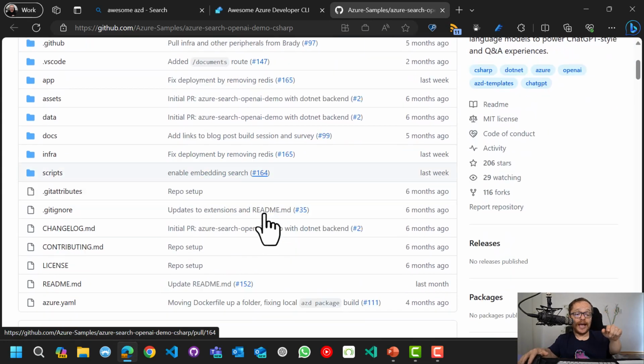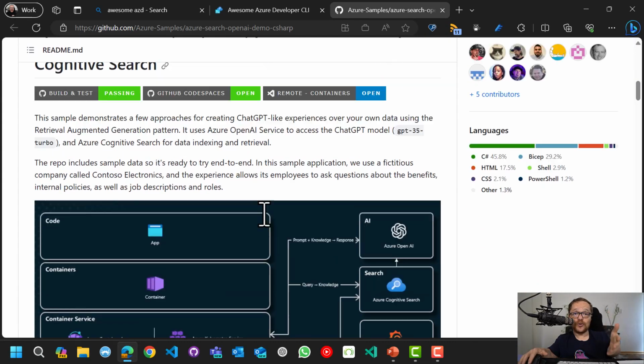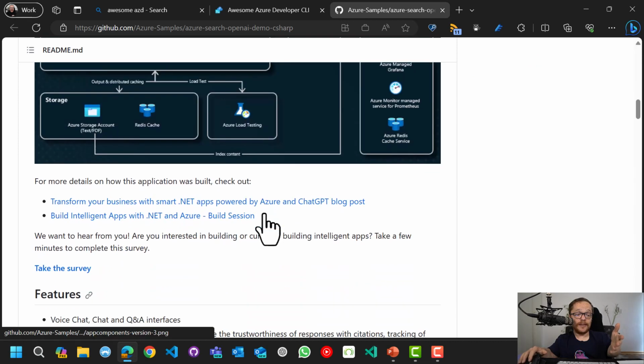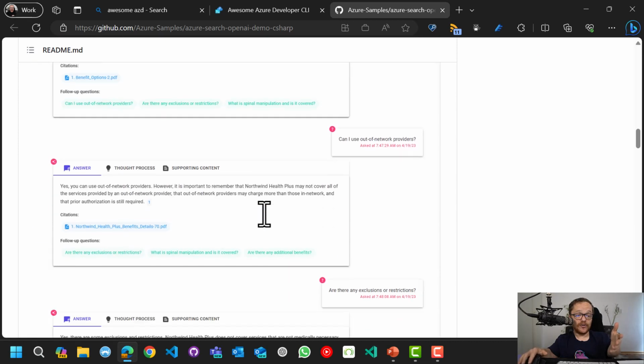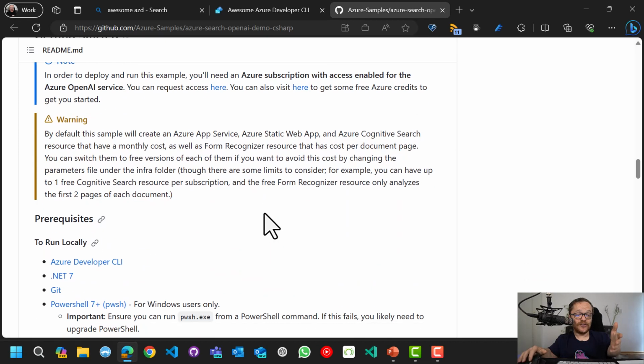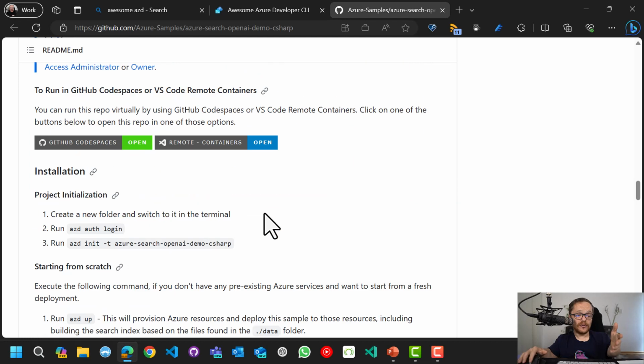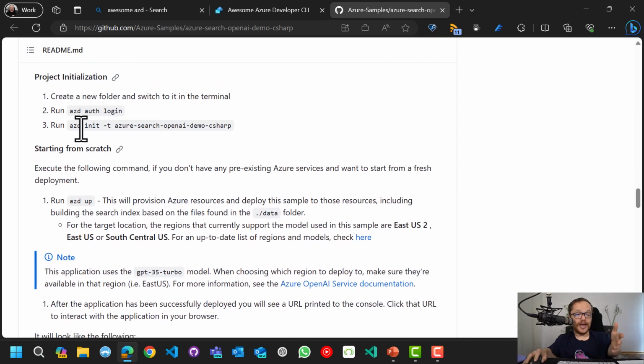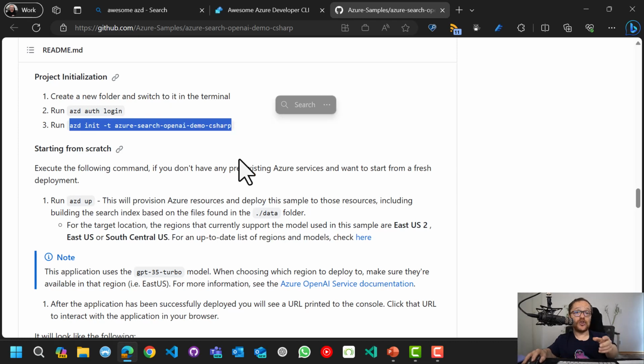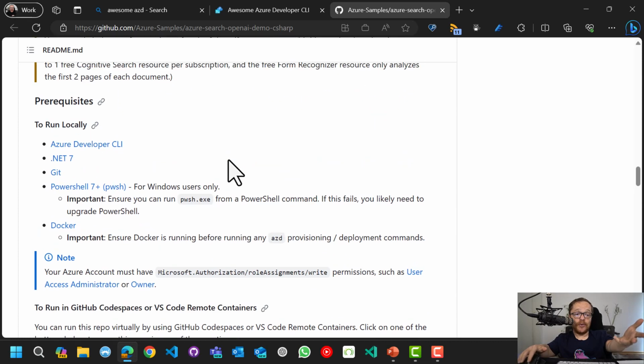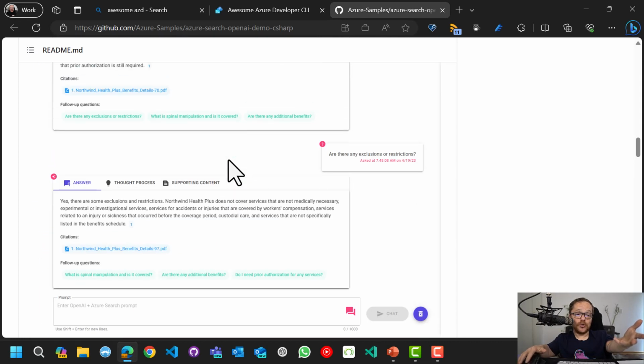You can go in there, and now to execute this, all you have to do is install the Azure CLI, and then I'll show you here, and it goes through all of that there, but it'll give you the instructions. This is how simple it is. Let's not go run locally. There we go. AZD init, and it'll give you that template. And then you can actually go AZD up, and it'll deploy to Azure. And what it'll deploy is the ability to actually use cognitive search.